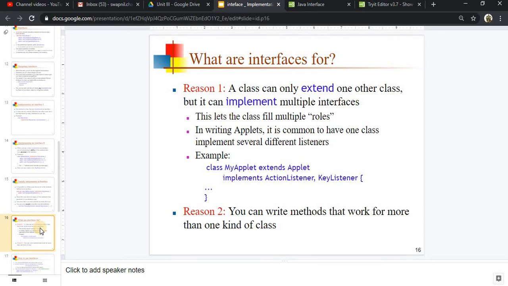What are interfaces for? Reason 1: a class can only extend one other class, but it can implement multiple interfaces.